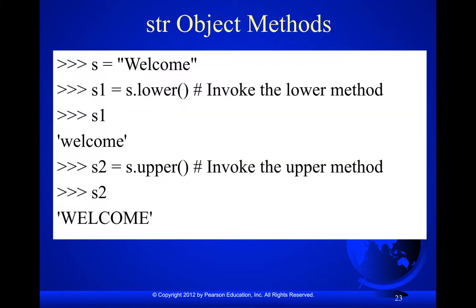Okay, so lower, right? So S dot lower, it's invoking the lower method. It takes this and converts all of these characters through using that ASCII key to lowercase letters, while the dot upper will convert all these letters to uppercase letters. So there's different methods that you can use on strings to change the formatting, and that's the big part of this chapter, is the formatting.